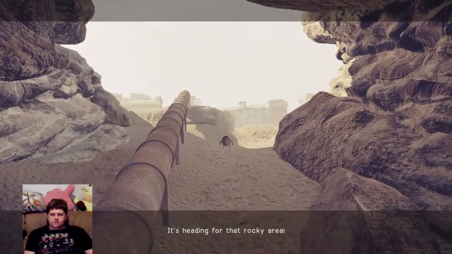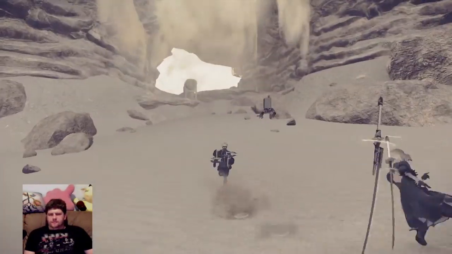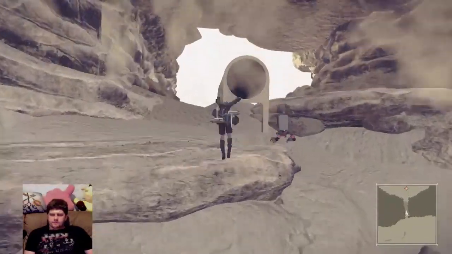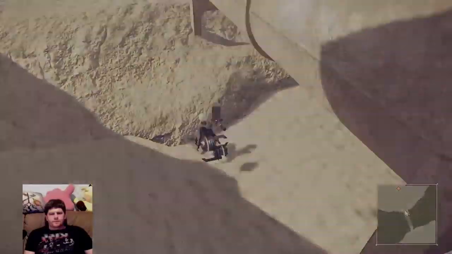It's heading for that rocky area. Individual target ID marked. Why would we be chasing this one specifically? Because you gotta wonder how much Anemone knew about all of this.